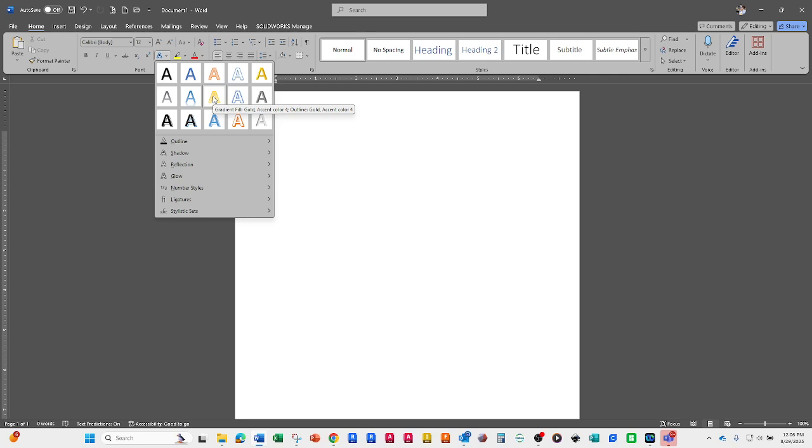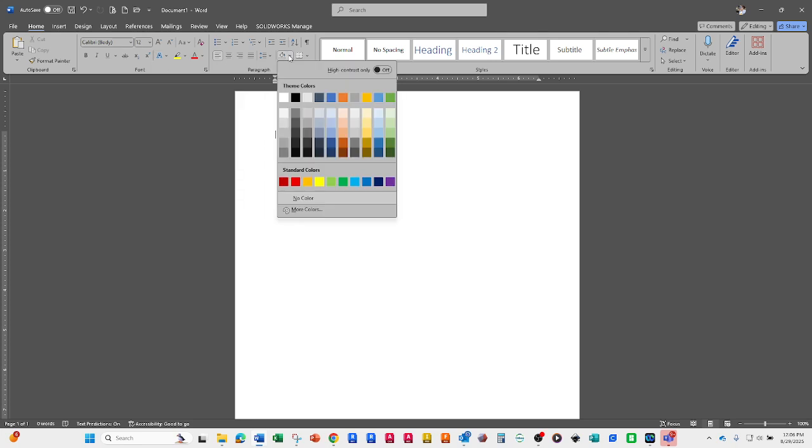Okay? Text effects, that's this one. If you go to fill, that's this guy. Orange accent 2. Might be a color that you're looking for. Or maybe it's gold accent 4. Maybe it's blue accent 5. Or maybe it's even blue accent 5 lighter 40%.